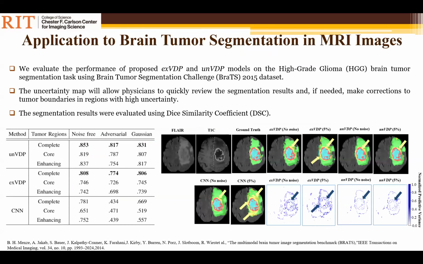This is one of the applications with my collaborator at an industrial company called MRI Math, where we wanted to do brain tumor segmentation, with five regions for the tumor. The edema, the tumor core, the enhancing tumor, which is the red, and then necrosis, the dead cells in the middle, which is shown in blue.